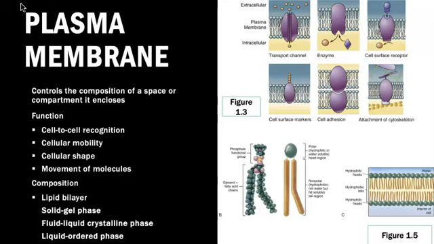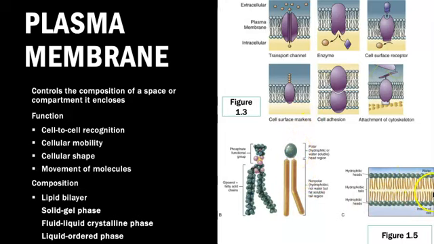When we look at the plasma membrane's composition, we see that we have this lipid bilayer here. The molecules within here are known as phospholipids, and if we look at the very top, we can see that they have a polar or hydrophilic head, meaning that they love water, so they can face the water outside of the cell or inside of the cell. And on the internal area here, we have our two fatty acids, and these are the nonpolar hydrophobic portion of our phospholipids, also known as the tails, whereas this is our head.